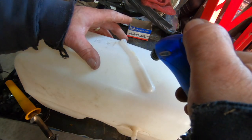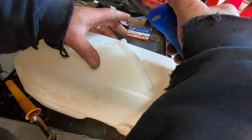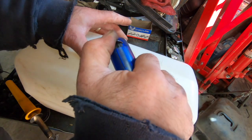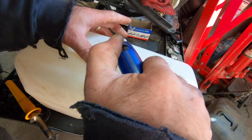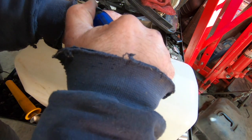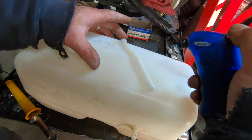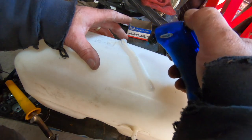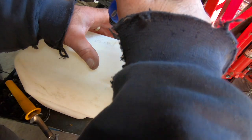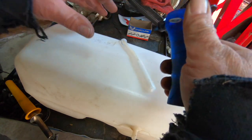So it has the year in there. Ordinarily, I like to preserve stuff like that, but I gotta have this tank leak-free, you know? I'm willing to sacrifice the year, and it doesn't tell me anything anyway, because it's pointing at both a 6 and a 2, so it's either a 92 or a 96. If I were a betting man, I'd say it's probably 92. See, now that's starting to get translucent, so it's getting a little too hot. There's probably a standardized way of looking at it, you know, whether they reference it from the top or the bottom. I don't know how they do it, so. Anyways, so that's probably good.